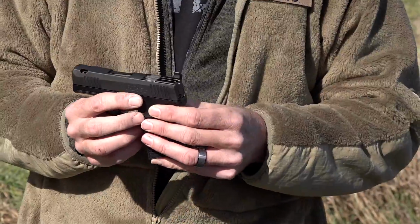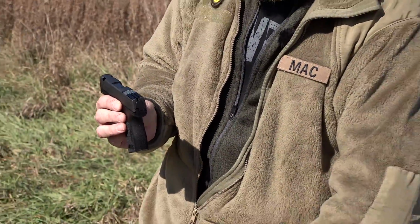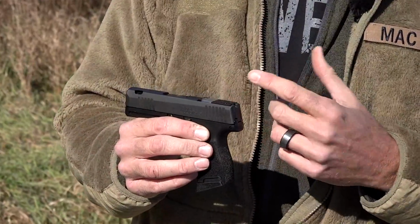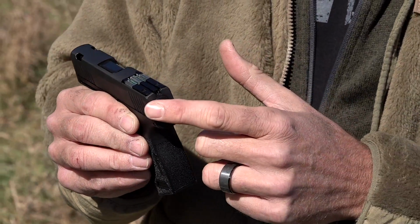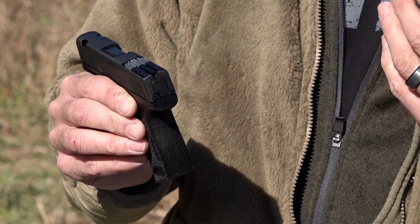So, the sight is what really makes this gun stand out. I'm gonna go ahead and close this because it's windy today and it's gonna blow all the stuff inside the box around. But this sight is really what makes it stand out. Now, if you took a look at the Meprolight FT Bullseye sight before, again, it would dovetail into a rear sight. You'll see that Sig has completely machined the slide in such a way that it is recessed into the slide. Really cool. The only problem is, potentially, you have no way to adjust elevation or windage on this sight.